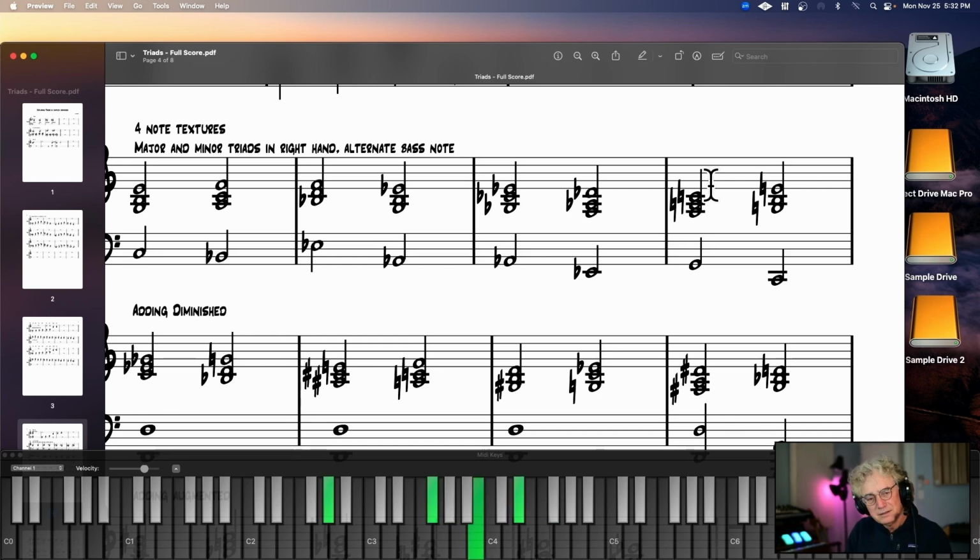So we can go from this to that, and notice the nice voice leading here. I've got the G, B flat, and E flat, and I take the bottom two notes and wedge them out. So the G goes to G flat, and the B goes up a half step. And then we keep the E flat on top. It's a common tone between the two chords.